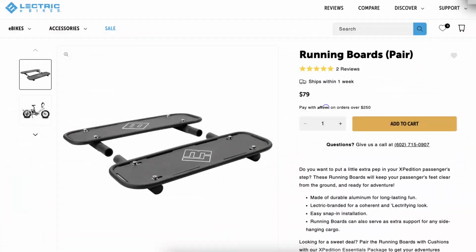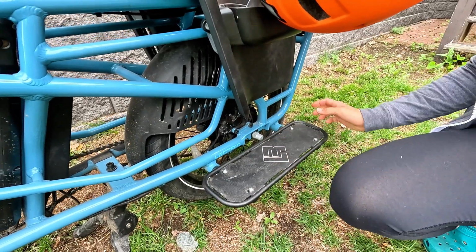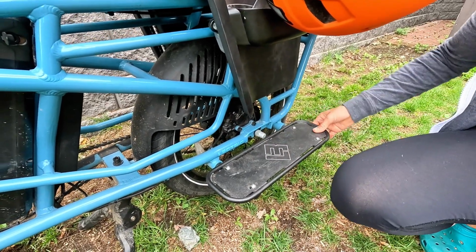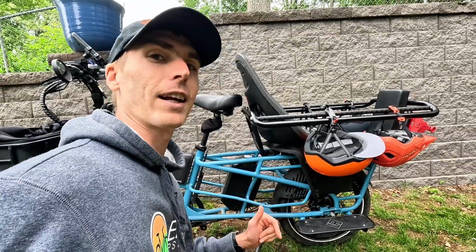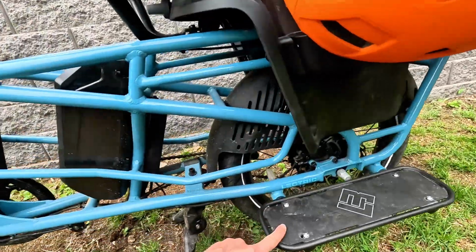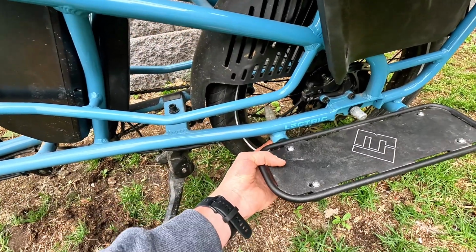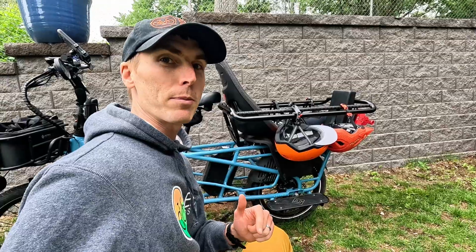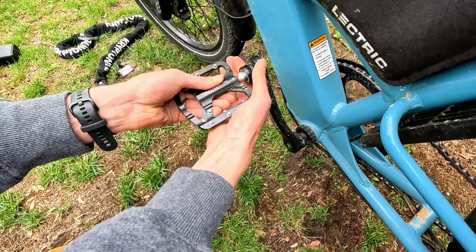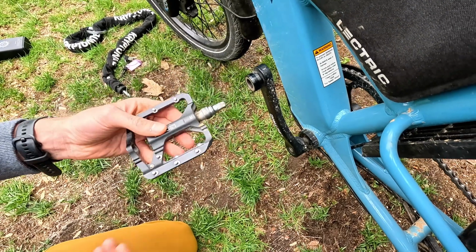These are Lectric's running boards that if your kid's tall enough, their feet can rest here. Small complaint on this, they do jiggle a little bit when you're riding. But as the person that puts these bikes on the back of our vehicle, I do appreciate that they're quick release. There's a little button underneath here and you can simply pull these out. Sometimes you need to loosen these up, but sometimes you need that extra space. Same goes for the quick release pedals. It's just nice to have them out of the way when you're traveling.